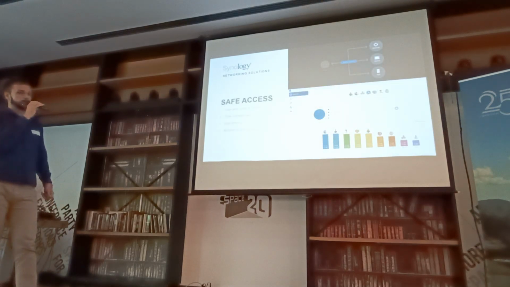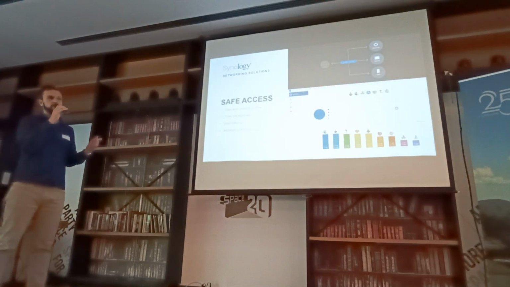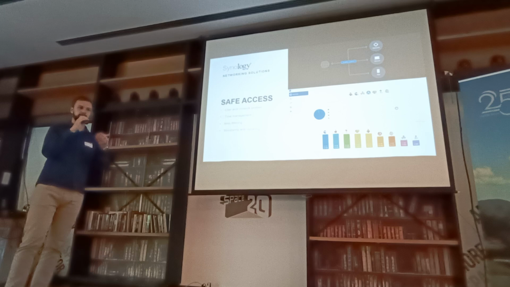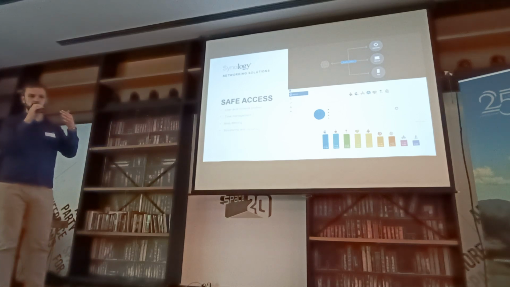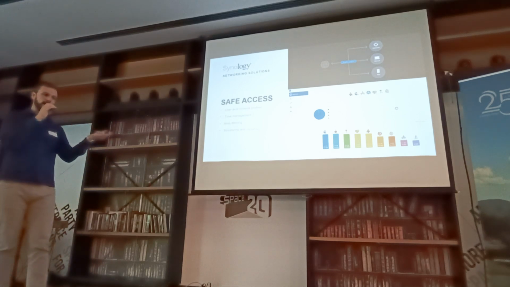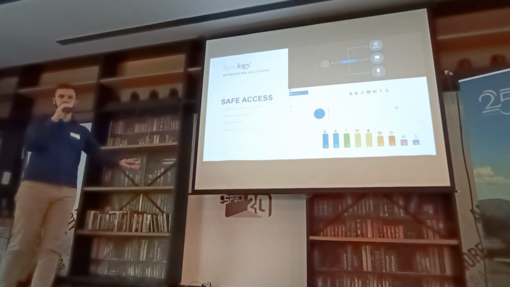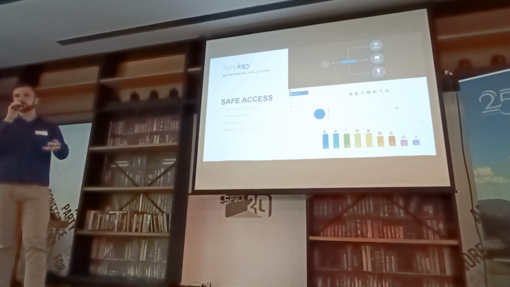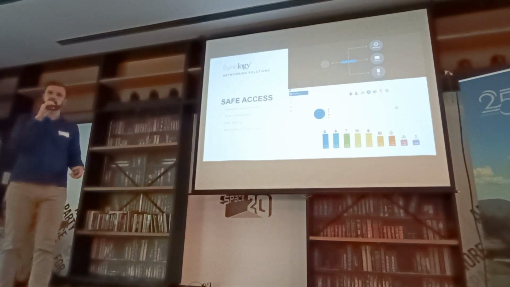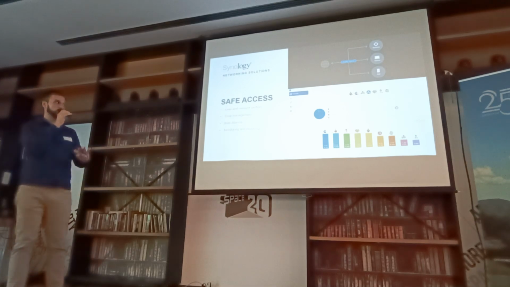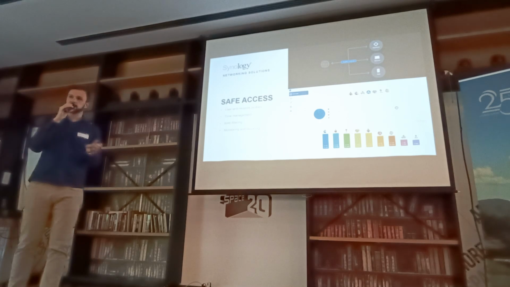On top of that, it comes with a few significant applications that I want to highlight. The first one is called Safe Access. Here you can create different network policies for users, such as how many hours of internet a certain user can use. This can be optimal, for example, for home scenarios where you don't want your children on the internet all day. Then you can create different policies about which websites can be accessed.